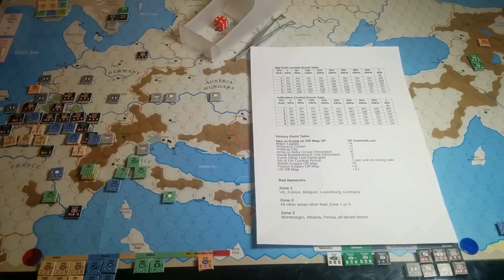An attacker or defender catastrophe means that you eliminate all the involved attacking units. Obviously defending catastrophe, similar idea. But one defender or attacker may pursue. So if it's an attacker catastrophe, you eliminate all involved attackers and one defending unit can pursue into that hex.